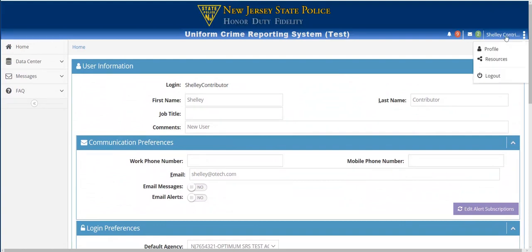Also in the upper right-hand corner, when you click under your name, you will see an area here between Profile and Resources that will eventually be the Contextual Help. Contextual Help will be available to the repository user, where you can find user documentation all about the repository, and this will be accessible to you.